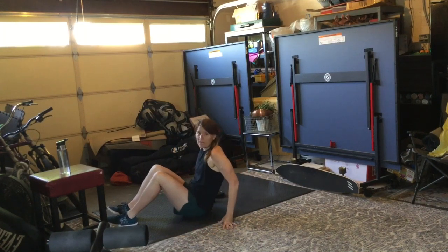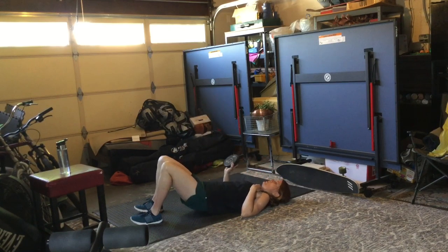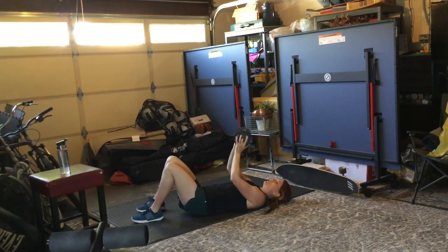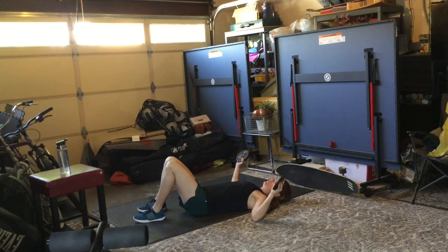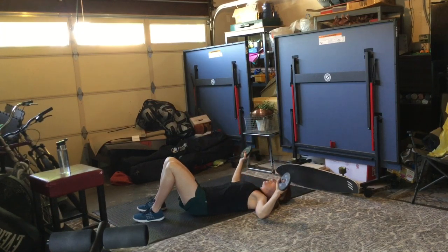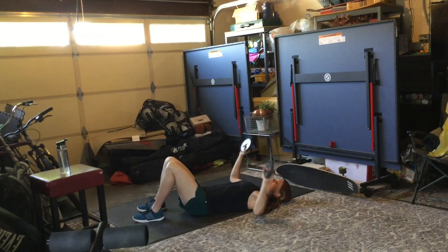So this is going to be a combination exercise. We're going to be bridging, but we're also going to be chest pressing. And the chest press is going to be wide. So we're coming out from outside the elbows, and we're going to press up into the center, okay? And I come back down, and I go back up. All the while, I am bridging. So I'm going to bridge.